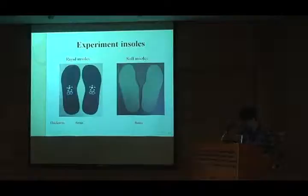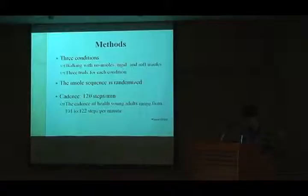This study was conducted under three conditions: walking with no insoles, rigid insoles, and softer insoles, with three trials for each condition. The insole sequence was randomized, and we controlled the cadence at 120 steps per minute, because we want to make sure that subjects maintain a consistent speed within trials. The cadence was determined by Winter's report: the cadence of healthy young adults ranged from 101 to 122 steps per minute.